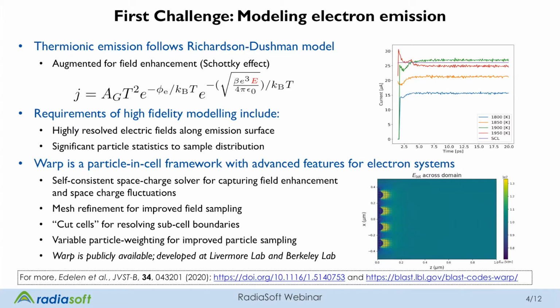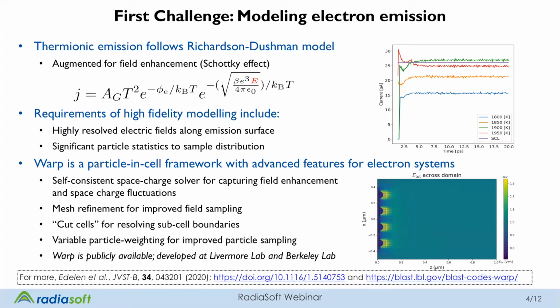And it's also important that you're producing enough macro particles in your simulation to appropriately sample the distribution. Because thermionic emission is a temperature dependent effect, you will generally emit a Boltzmann-like or half Maxwellian distribution, for which many, many particles lie in this extremely energetic tail of the distribution. And it's really important that you sample this portion of the distribution correctly if you're going to accurately capture the dynamics of your device. And we've chosen to focus on the modeling of these devices using the Warp code.